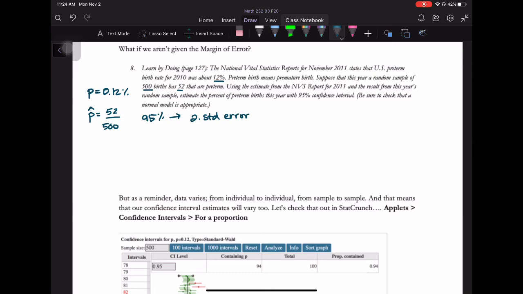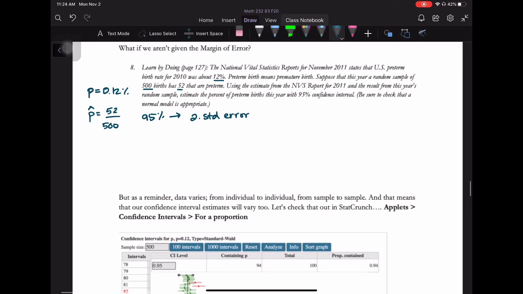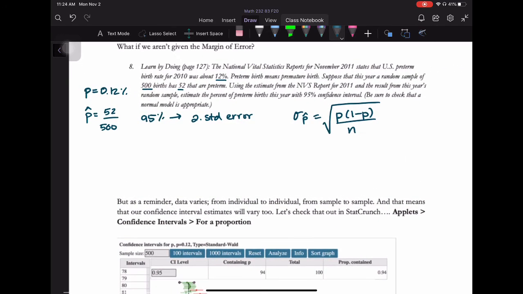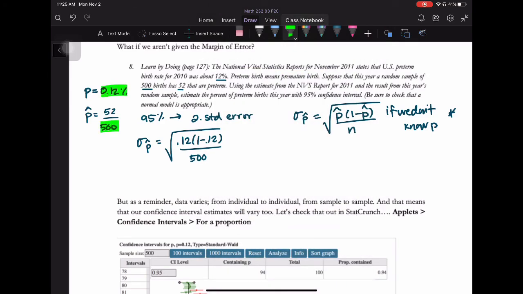or the standard deviation, depending on if you use population information or proportion information. The formula, which was given above, for the standard deviation of the sampling distribution was equal to the square root of the proportion of successes times 1 minus the proportion of successes over n. Oftentimes we don't know the population value. We're actually typically trying to estimate it. And so you'll see this as p hat times 1 minus p hat if we don't know p. But right now we do know p, so we're going to say the sampling distribution standard deviation is going to be equal to the square root of 0.12 times 1 minus 0.12 over 500. I'm using this information and this information.